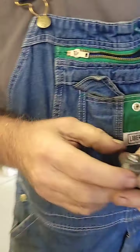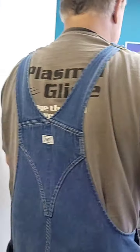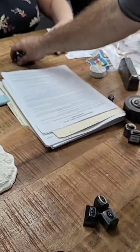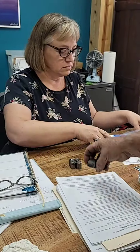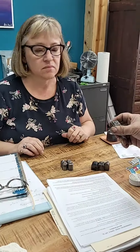All right. 59. It's perfect. So let me go press this one real quick, and I'll do a demo on how to do it. Here's the 4. That'll go on one set. This will go on a set. There's going to be 4. But I'm going to go press this one really quick.